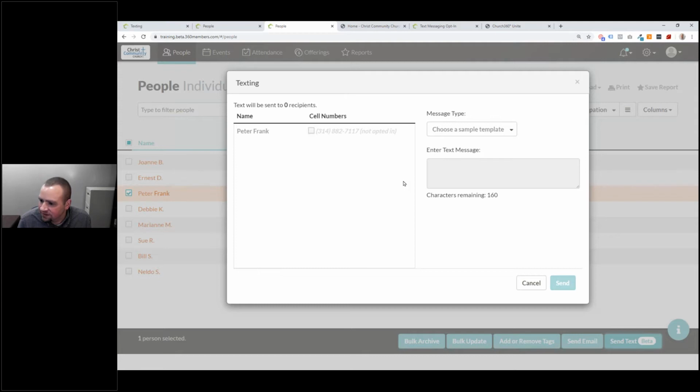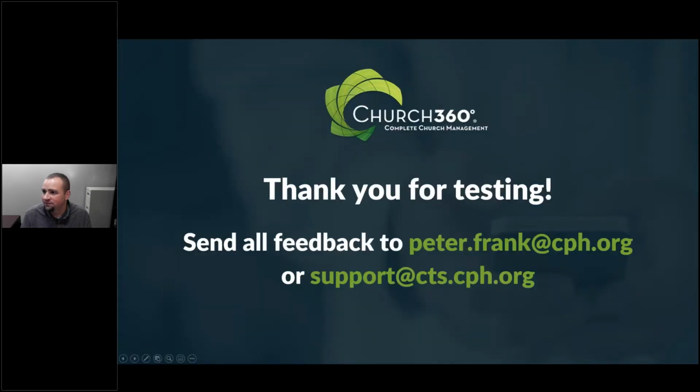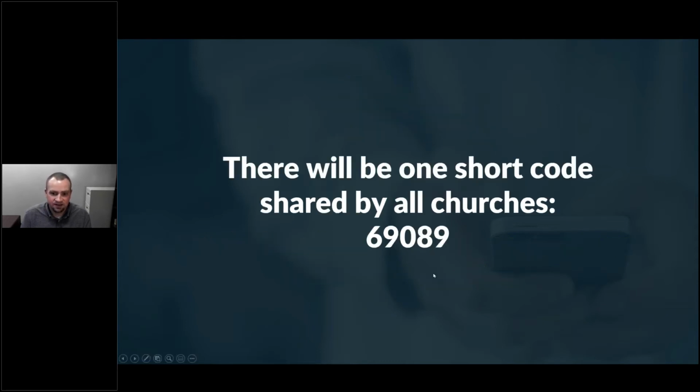Let's see what's next. Does the individual have to opt out from an actual text message? They don't have to opt out from a text message, but they have to opt out via text messaging. Meaning if somebody calls you up and says, I want to opt out, stop texting me, and you say, well, just respond stop, they'll say, well, I don't even have a message anymore, I deleted them. Well, then just tell them to respond to that number, and I can put that back up on the screen. You'll see that. I'm sure you guys will opt in for messages as well, but it's that 69089 number. So they'd have to text them that way.